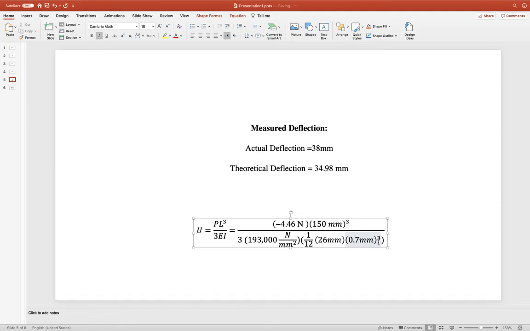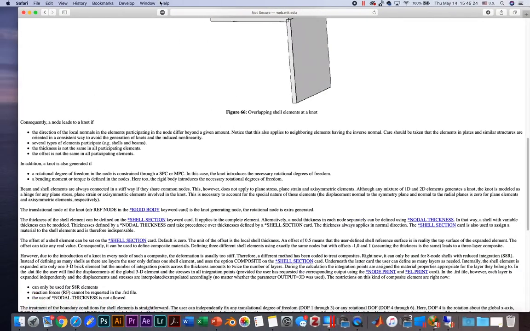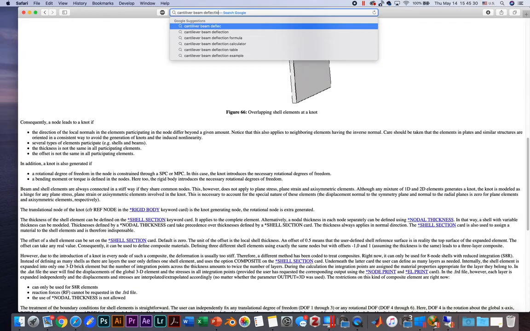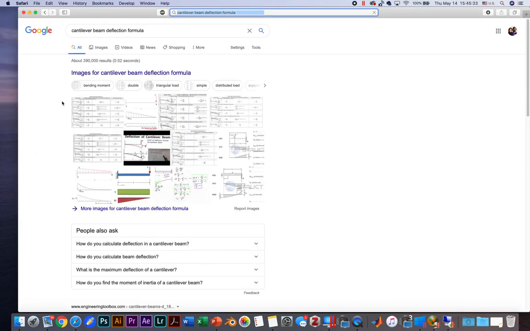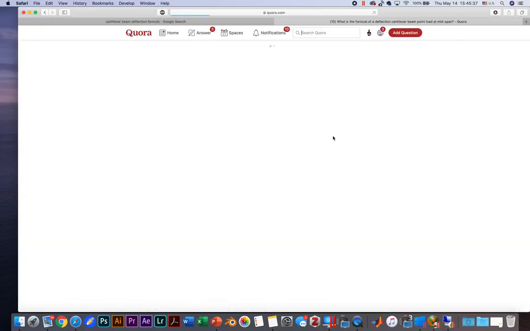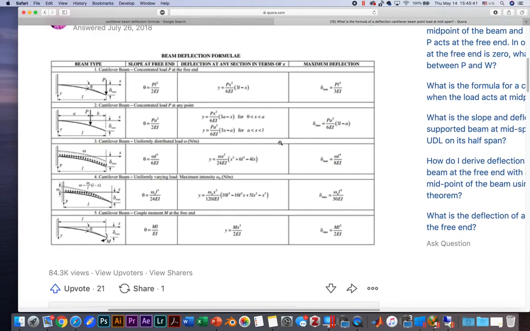And again, if you want any formula, you can find it on Google: cantilever beam deflection formula. You can derive it as well if you want, but you can find it here. So the deflection is PL cubed over 3EI, and you can find the variables defined here.